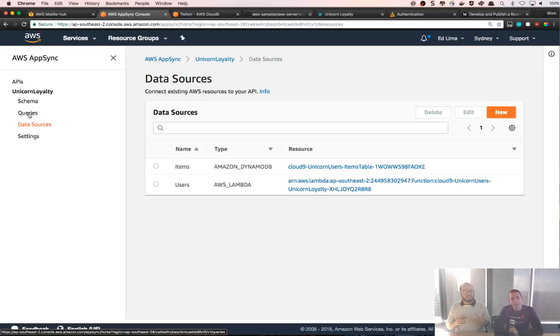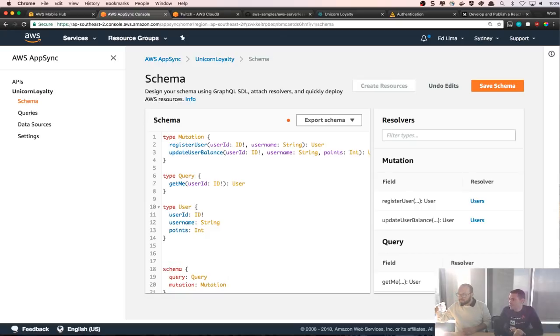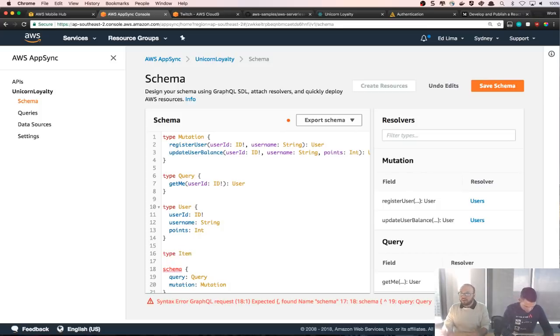So that makes it so much easier than trying to do all these hard wires inside your Lambda function or your code. The other thing as well, GraphQL is agnostic, so you could potentially have a Lambda function that calls an Aurora SQL database. Absolutely. And actually doing the GraphQL queries that trigger Lambda to query the database. Very similar to what we did with Dynamo. Absolutely.